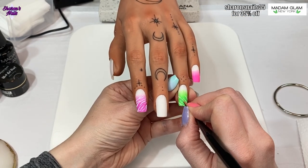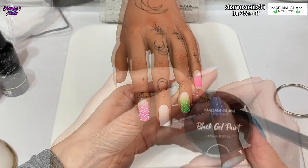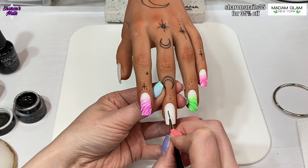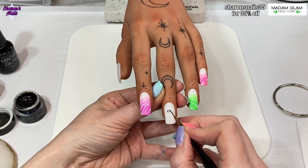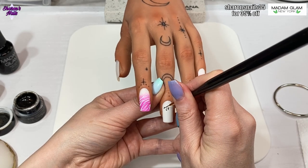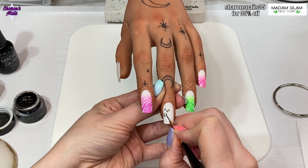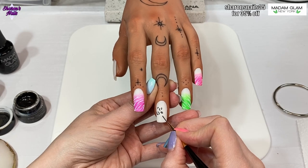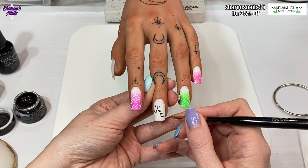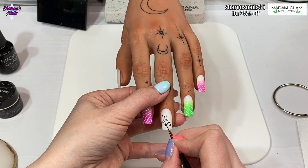When I've cured all that fully for 60 seconds, I'm using the black gel paint on the middle finger to do some leopard print. I wanted smaller print at the top getting bigger towards the free edge of the nail. When all the black outline lines are done you can leave it like that, but I wanted to fill it in with some neon colors. Obviously no leopard in the world looks like that but I thought let's have a go - there's no neon pink zebras either, but that's what's going on for this set today. I wanted it to be a little bit different.